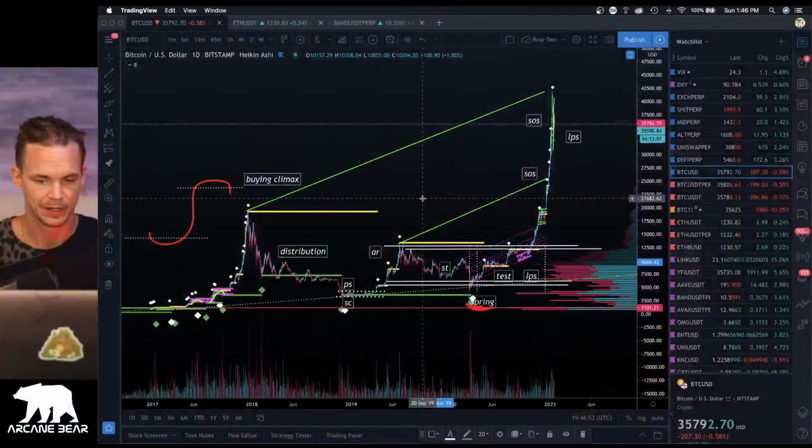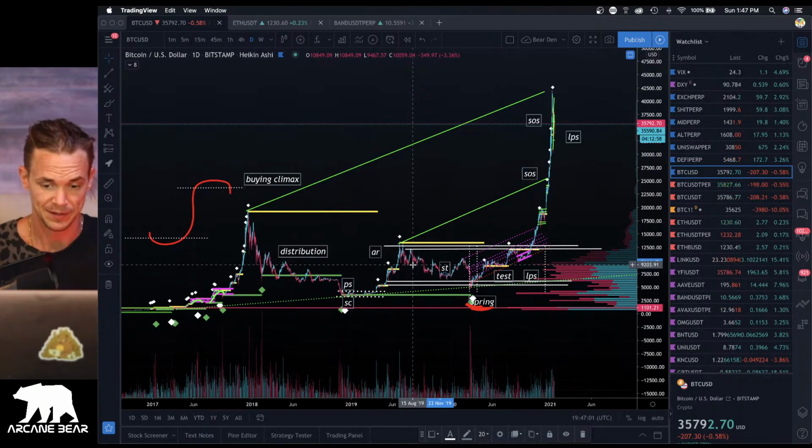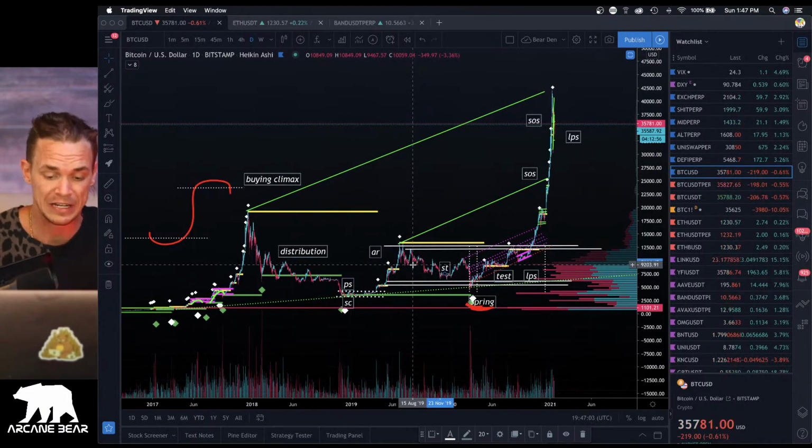But what we're going to do is start by looking at the primary trading range that we had been following in Bitcoin for the previous months up to now. So on the screen right now, you should be able to see Bitcoin. And this is what we have been watching for a few months. Now, I know it looks kind of messy, but there's a reason for that. It's because we haven't redrawn this at all since we started this.